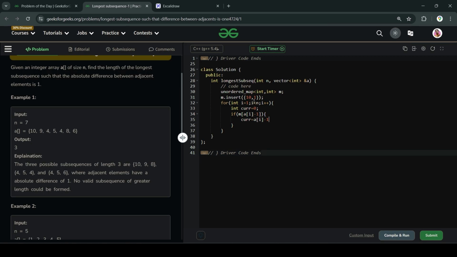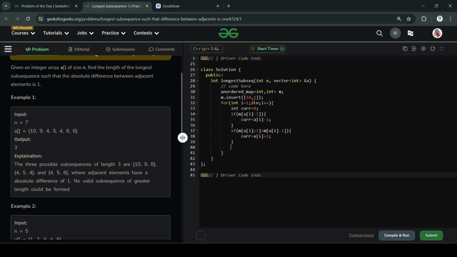Okay, let us not use else here. If m of a of i plus 1 is greater than m of a of i minus 1, then we can consider this new a of i plus 1.